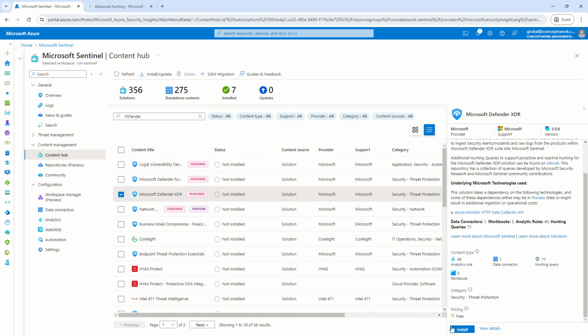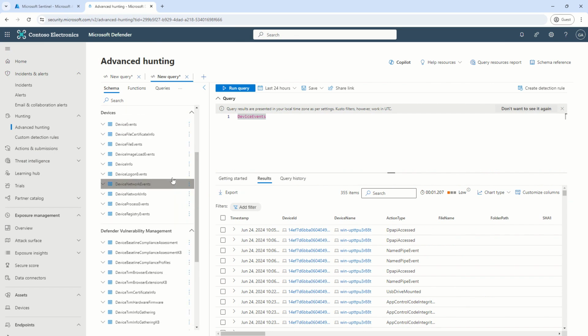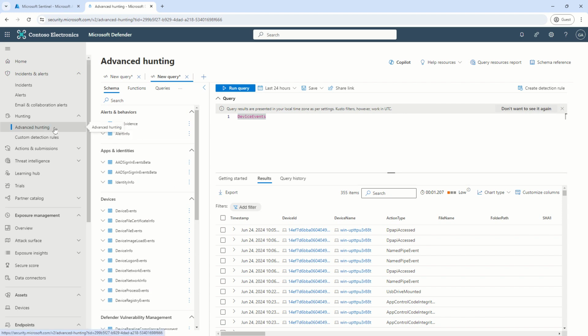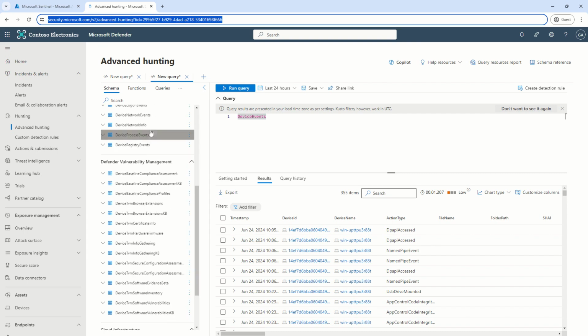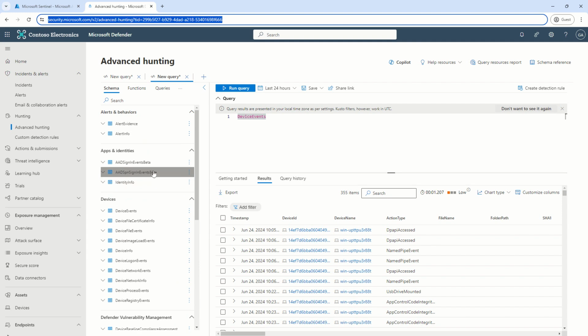Now, before I show you the integration end to end, let me make you understand something. When it comes to M365 Defender, it's very important for you to understand what integration you are doing because you have to be exceptionally intentional when it comes to data. If I go to the advanced hunting section of my security.microsoft.com, I can see there are n number of different tables. And these tables correspond to the respective solutions that I'm using.